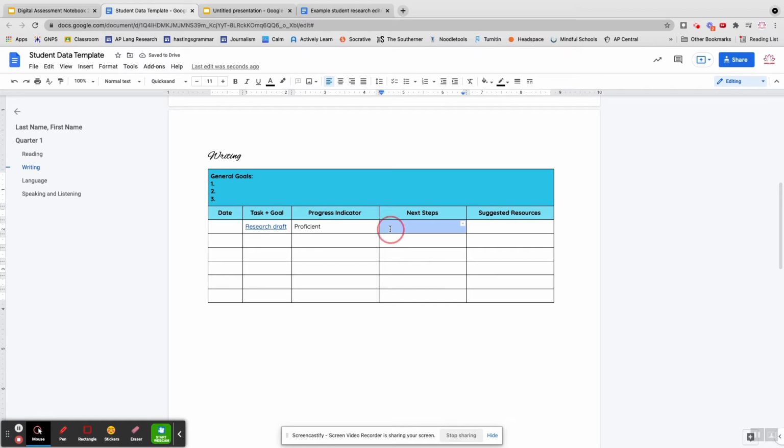If I tell them what to do next, they can't touch that. If I make a suggestion for a resource, they can't touch that. Just a note on this, I included this column because very often when I'm giving students feedback on their work, I like to tell them other places they can go, because this is part of what we're trying to create in our students, right? Independent readers, writers, thinkers, etc.